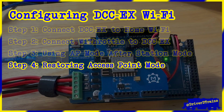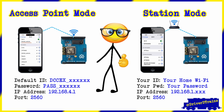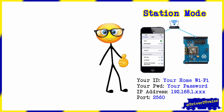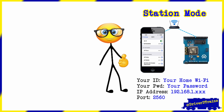Step 4. Restoring access point mode. I encourage you to try both access point mode and station mode on your DCC-EX Command Station's Wi-Fi system and decide which is more convenient and reliable for your circumstances. However, as I mentioned before, once we switch to station mode, DCC-EX will continue to connect to our home Wi-Fi network as long as it is within range and the name and password still match.